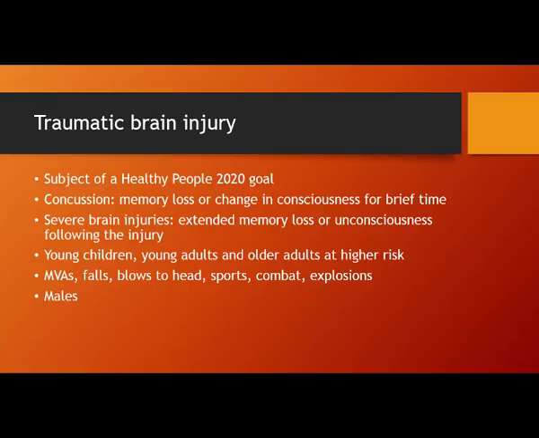Then severe brain injuries are where you have extended memory loss or unconsciousness following the injury. So that would be somebody perhaps in a similar injury to the concussion, but they're unconscious for a while, and then they have an extended period of memory loss after it. Probably many of you have experienced concussions. I hope none of you experienced severe brain injuries.